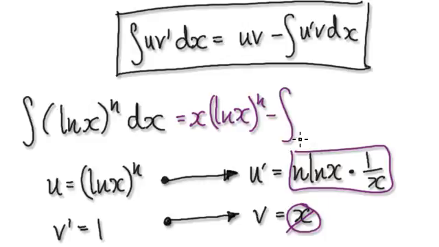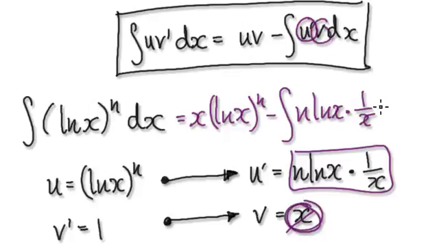So these two will cancel, well, okay, u prime equals this, n natural log of x times 1 over x, and then v equals x here, and then you've got your dx here, which is dx here.